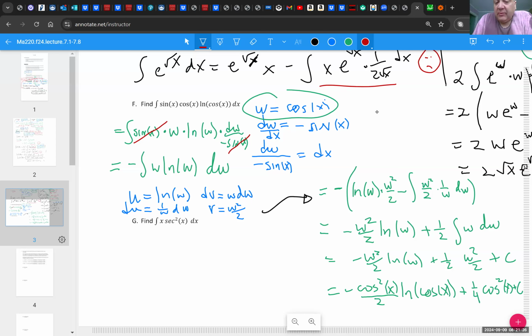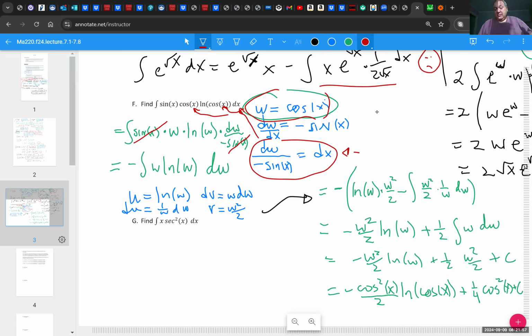So I have w is equal to cosine x. I find dw dx and I solve for dx. So my dx thing and my w thing go in there. So this guy's w, this guy's w, and of course, this guy's dx. So that's what I get. The sine x didn't go anywhere. The cosine x turned into w, and ln cosine x is ln w, and dx is dw over negative sine x from this guy right here. And then I simplify things, and I get negative of w ln w dw.